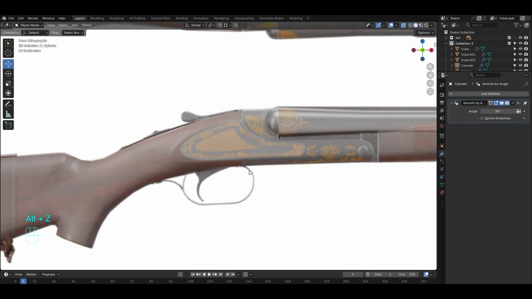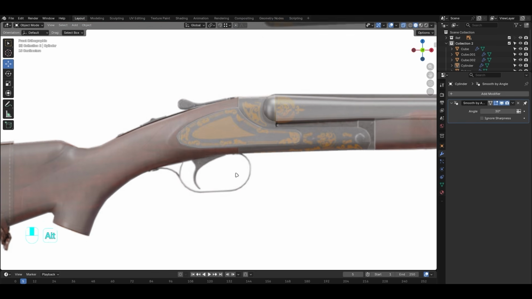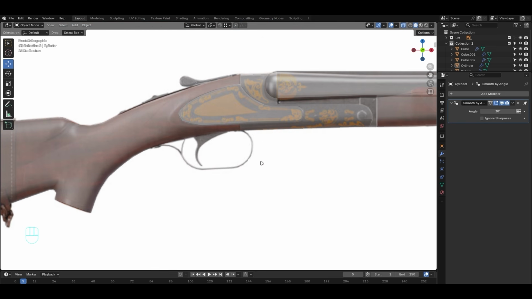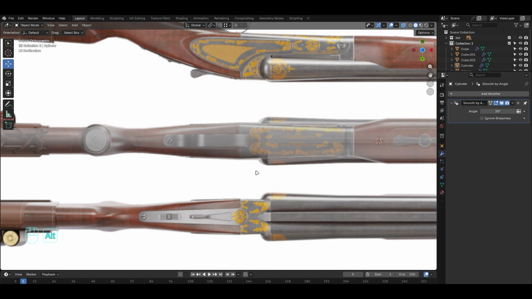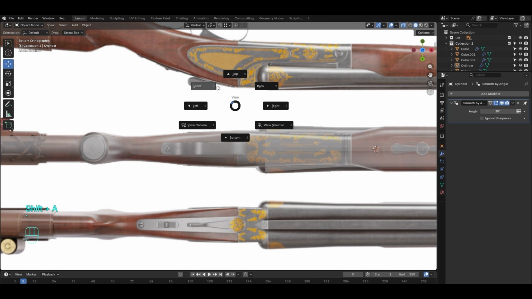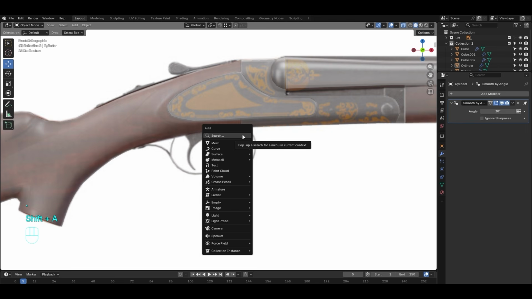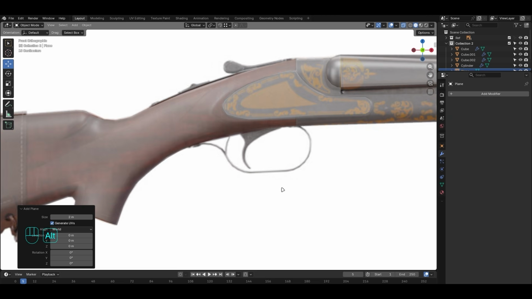Now let's move on to modeling the trigger area. Add a plane and match it with the reference.